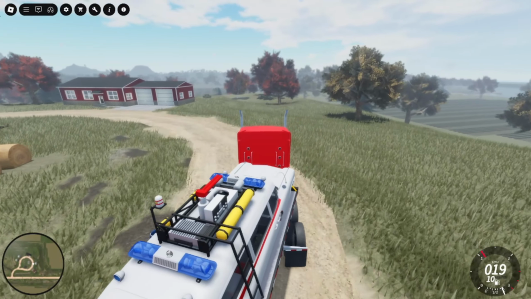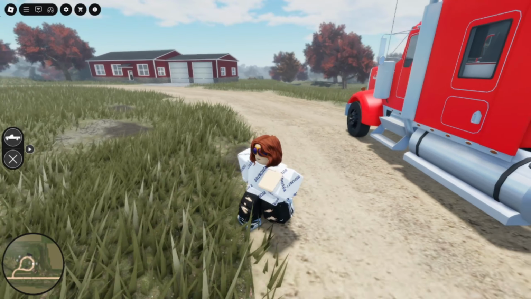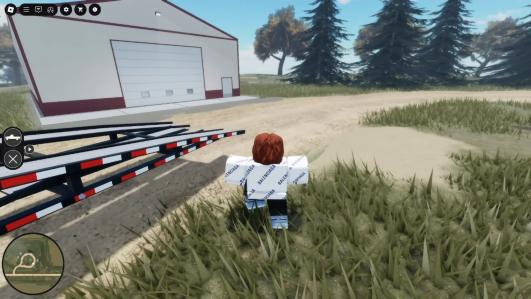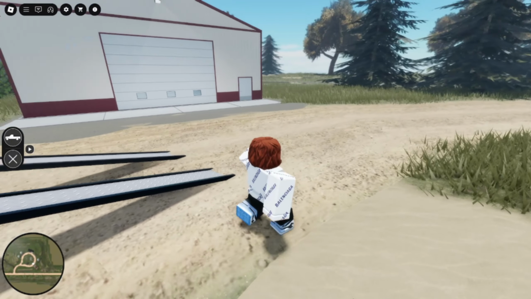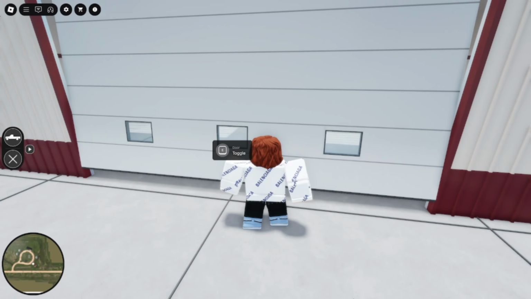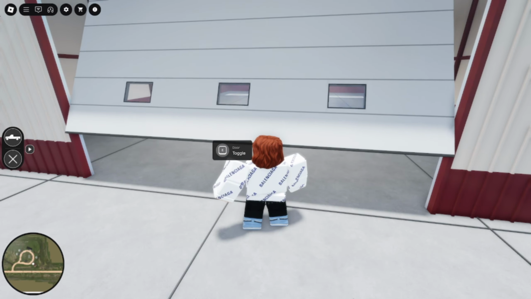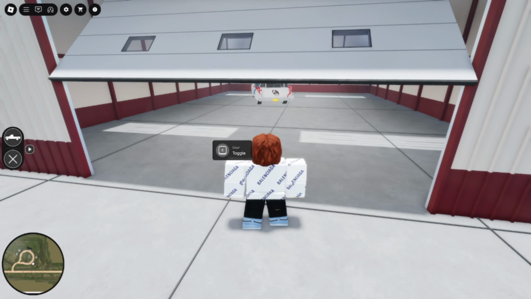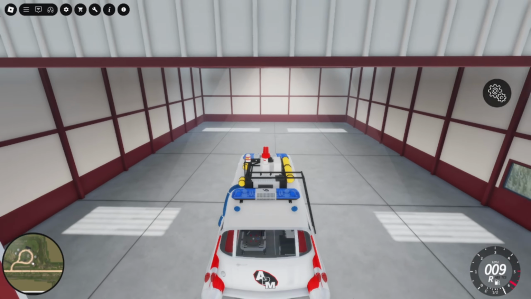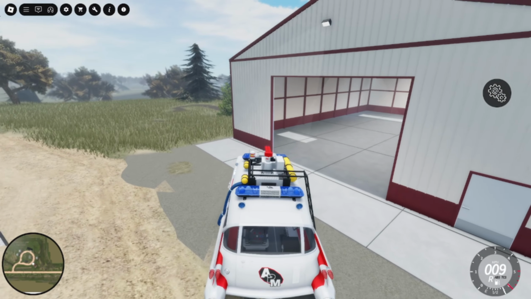But as you can see, we have just pulled up to the second location, and since we're here, we're now going to open up this other barn, and our second vehicle will be in here. We're just going to quickly pick this up. If I just go ahead and open this, it should be in here somewhere. Where is this? Alright, there we go. I thought the vehicle wasn't here because it's white and it blended in with the background.